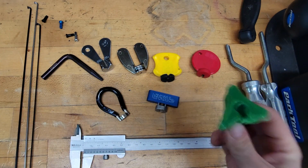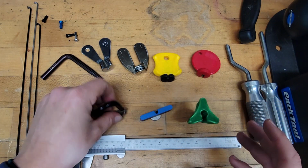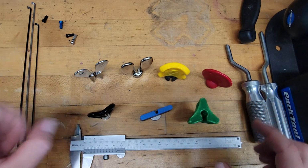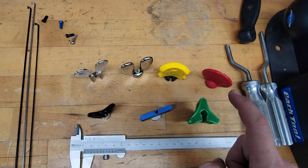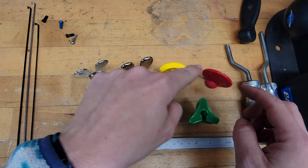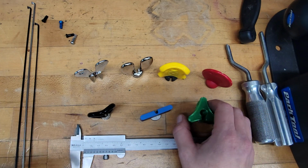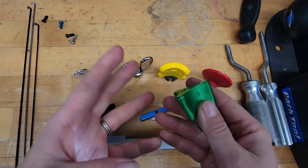This tool, however, changes kind of every idea of spoke wrenches. So if we look at all of them from the top, there's a pretty obvious difference between all of these and basically every spoke wrench I've ever had and this one, and that is thirds. So instead of having a flat half of a turn, the turn can be made in thirds with segments and is pretty big so that you can grab onto it easily. It's just a very interesting idea.